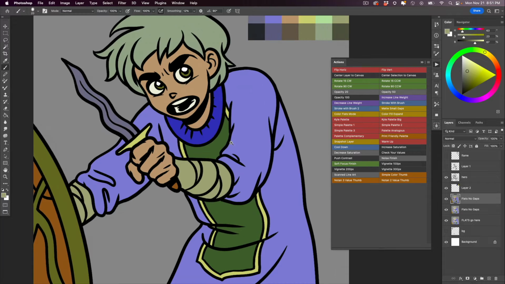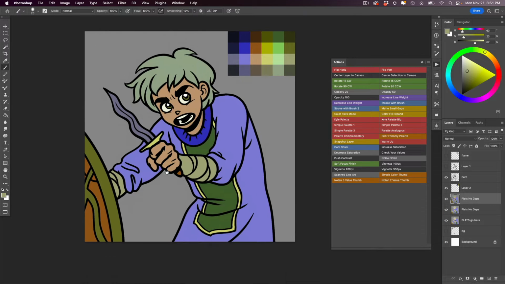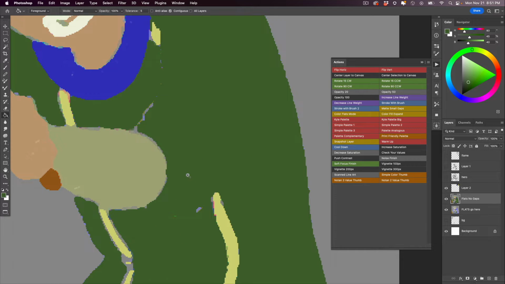And if I zoom in on an area here and just turn it on and off, you'll see how the colors are trapped underneath. Very nice. Alrighty. And then if I want to start making some changes to some of the colors, I could, for example, grab this color here and then change this color for the tunic here. Okay, if I do this and then I hide that hero, you'll see that everything is filled entirely in that color wherever that color used to be.